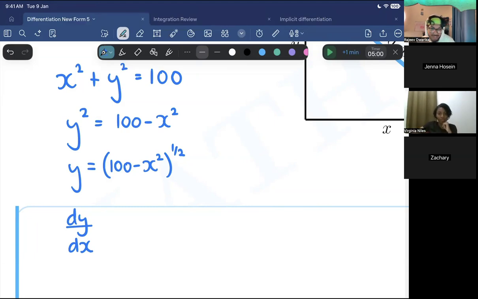Alright, Zachary, did you see you had to use the chain rule there? Because it's still like a weird power. Yes, sir. Did you want to use the long chain rule or the shorthand version of the chain rule? The shorthand version, sir. You remember the shorthand version of the chain rule? That's dy/dx equals dy/du multiplied by du/dx. But it's like a shortcut, anytime you have something like that.